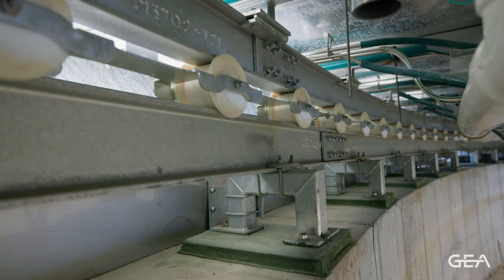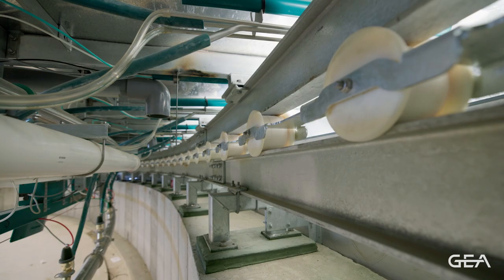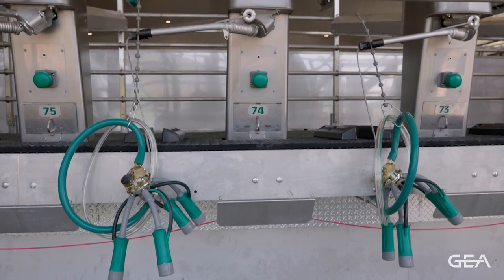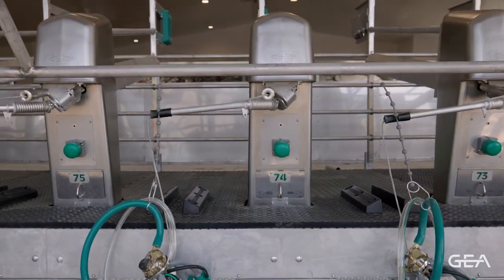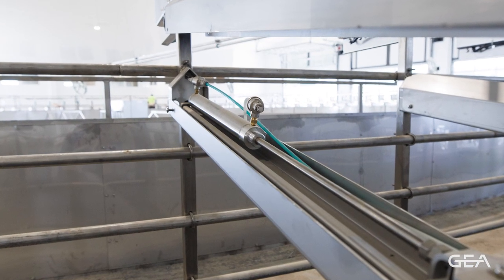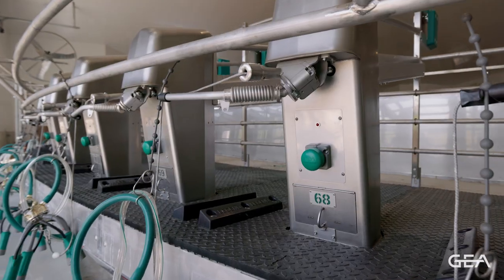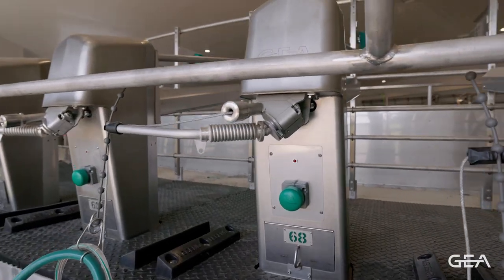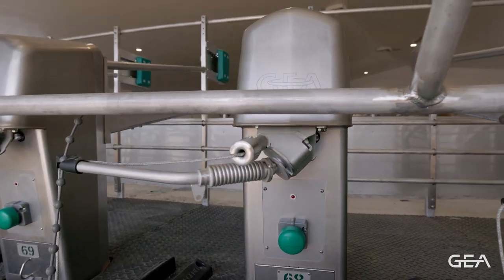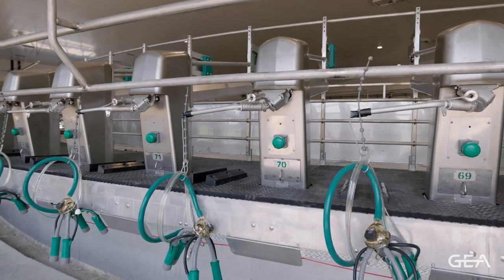With the T8900 system, we use a proven nylon roller system. The deck itself is concrete, so it's a little heavier and more robust for many more years of service. The top side is stainless steel, which will last a long time, and the features are very simple. We have one cylinder that operates the detachers. The drop down is unique to Ghia — the arm drops below the deck, but it also presents the operator with an opportunity to attach the unit without ever performing any additional movements.